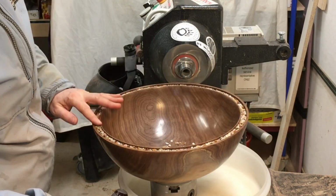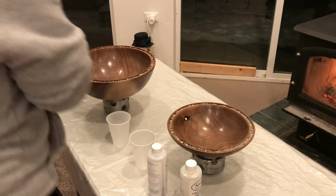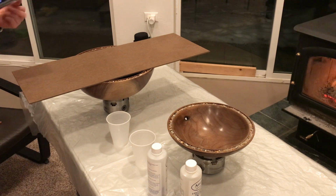And then after that, I put a thin coat of CA glue on it just to set them in place so that none of it floats around while I'm doing the resin pour. I do have a furnace in my shop, but I usually only keep it at about 64 when I'm in there, and that is just not warm enough for resin.